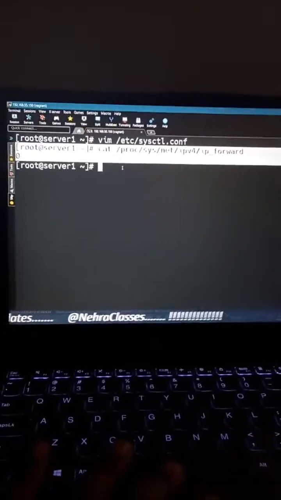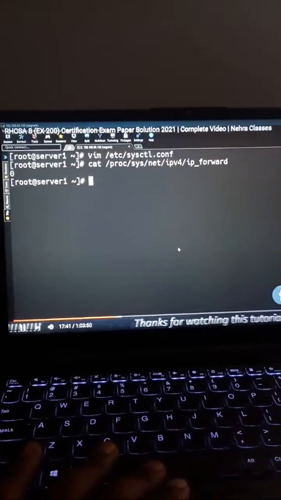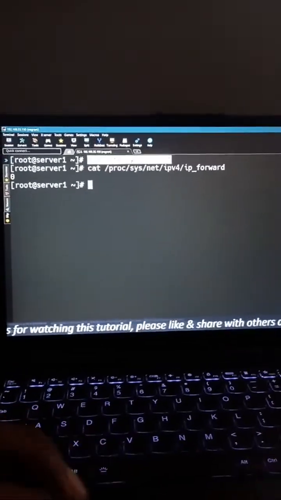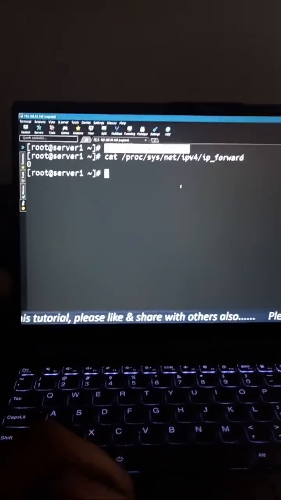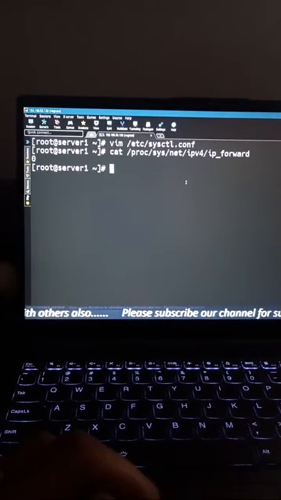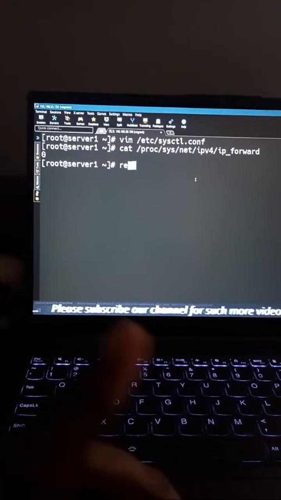Now it is 0. We have to reboot the machine. 0 means it's disabled, because we have already made an entry in this file. We made the entry, and the system will read this file if we reboot the machine. We can also configure it by executing the sysctl -p command, but we want to make sure that it withstands the reboot. So let's reboot the machine. Reboot. Voila. Screenshot.